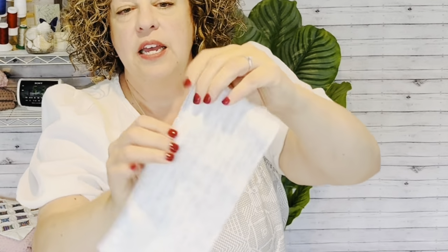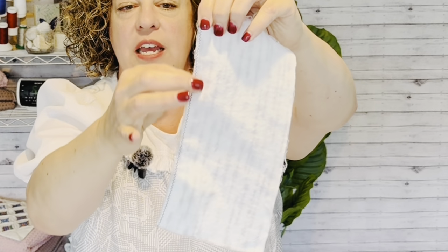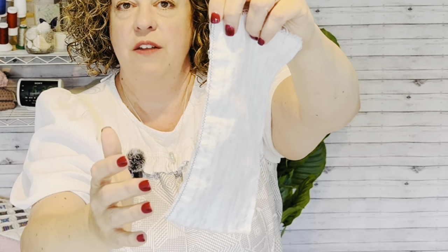The next piece is my flannel, and I did the zigzag, and I'm going to hold the back of this here so hopefully you can see the zigzag stitches. Again, about an eighth of an inch from the end of the fabric. Now, flannel did not fray nearly as badly as the linen. Remember, linen is more loosely woven. I think it comes undone much more easily in the wash. So even more essential that you finish the ends of your linen before you pre-wash.